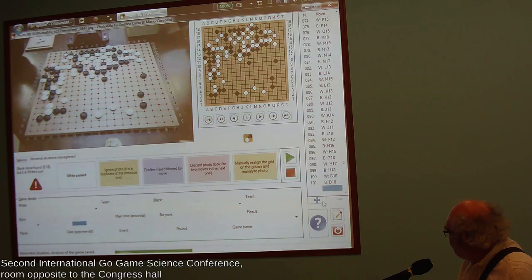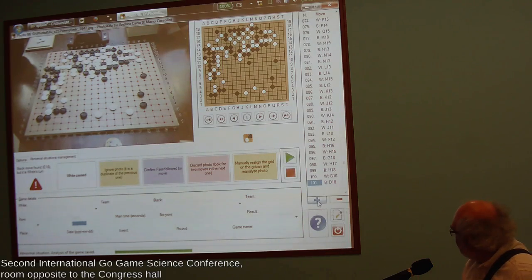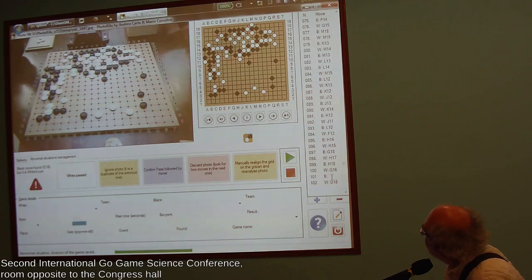So it is interesting to see what happens in a case such as this. In this case, I think that the best course of action is simply to insert here, so you can see that the list of moves is also manually editable. So I correct the situation, inserting here the black move in the correct place.